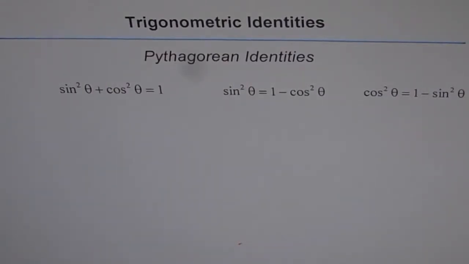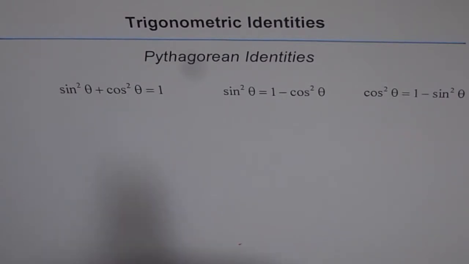Trigonometric identities, Pythagorean identities. That is the first set of Pythagorean identities. Then we have the Pythagorean identities with the reciprocal trigonometric ratios. Now it is most important for you to understand these four sets of basic trigonometric identities to prove any trigonometric identity. I'd like you to understand their proof, and that will also expose you to the way we should move forward in this chapter on trigonometric identities.